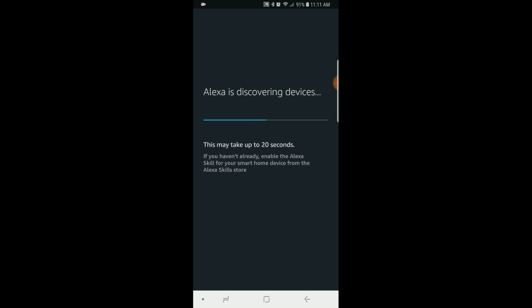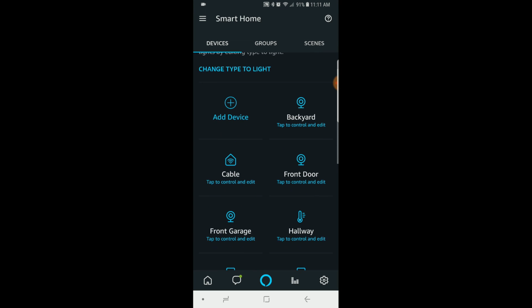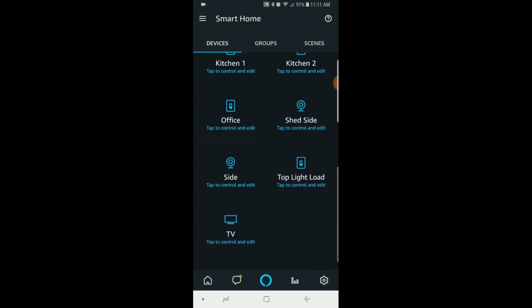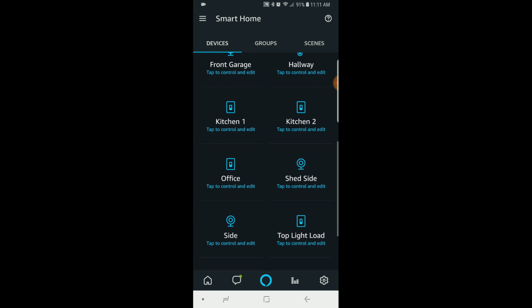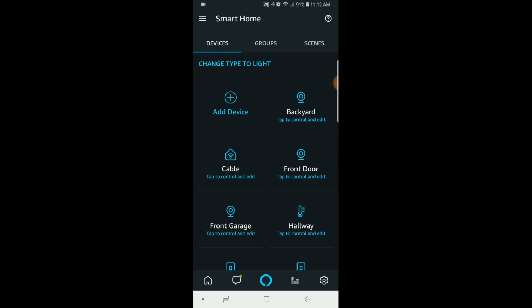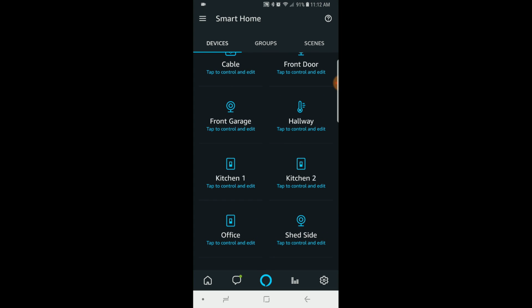The smart devices that you have connected to your Amazon. All right, there we go. So this is all the smart devices that I have for my house. The Ring should show up on here. So here you go, see, I got Ring cameras here: shed side of my house, the front garage, and backyard. Because I already set those names up in the actual Ring app, okay? That's what you need to do. You can name all those different cameras in the Ring app that you already have on your phone.